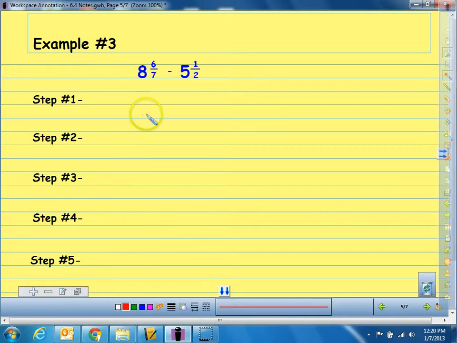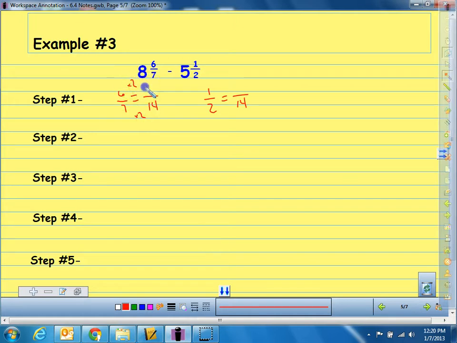Aha! Now we finally have one that does not have a common denominator. I've got a 7 and a 2. So the first multiple of both 2 and 7 that they have in common is going to be a 14. So I want to take 6/7 and I want to convert it to something over 14. And then I'm going to take 1/2 and convert that into something over 14. So 7 times 2 gives me 14, so I have to take my top number times 2 as well.